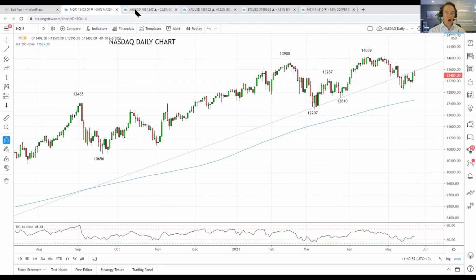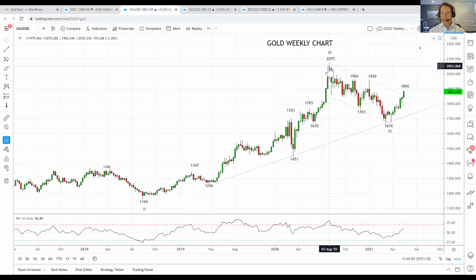Gold on the weekly chart, what a lovely break. And this has been viewed for us as a correction the entire time. We saw this as a 5-wave impulsive move higher. This is the wave 3. And we saw the wave 4 pullback, the 1676 double low. Our thoughts the whole time there, besides this false little break, were that we were going to see a push up towards this trend channel resistance. Now, it wasn't all smooth sailing, but now we're above here. It looks really, really good for a push up towards 1960-ish and then up towards the 2075 all-time high.